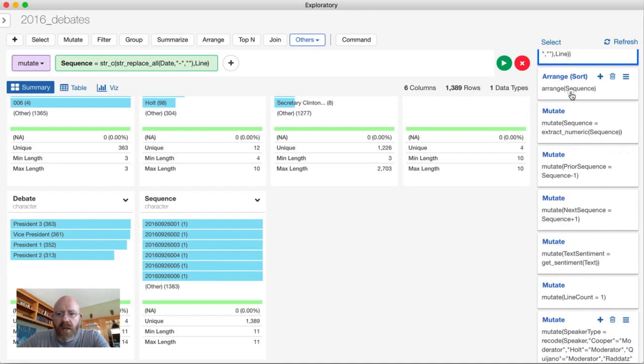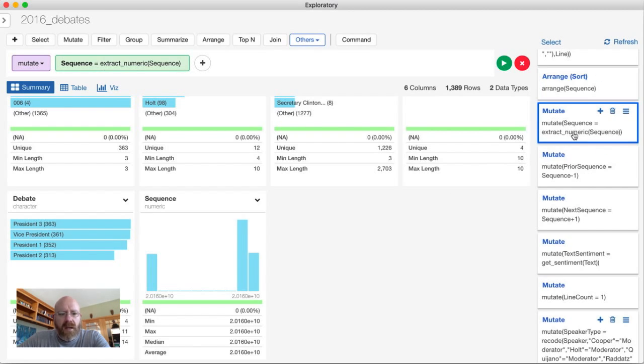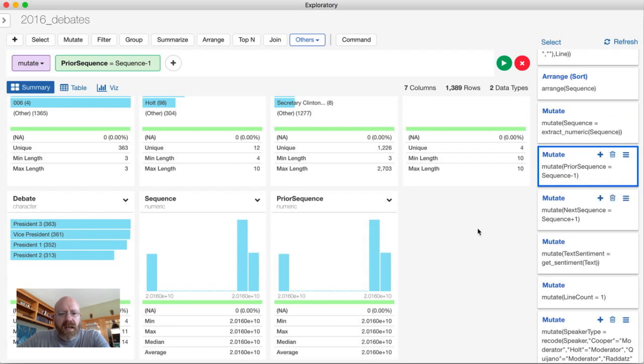And then there's a sort function that can make sure that those get put in all the right orders based on these string numbers here. And with that, I can then change that to a numeric and perform some math on it to get a prior sequence number.